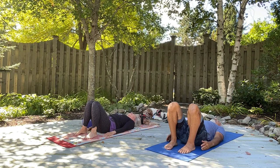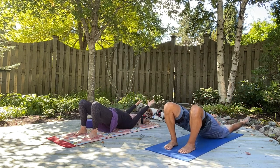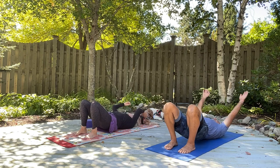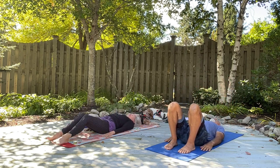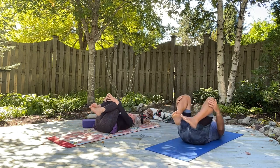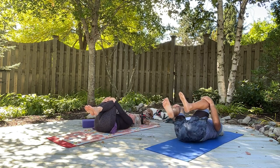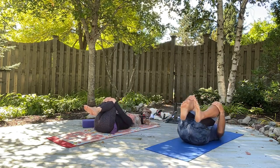One more time. You can try that again. Lift your hips, arms reach up. Everything lowers at the same time, coming back down to your mat, softening towards the ground. Great. Draw your knees into your chest. Give a little rock right to left. Again, just easing out your low back. You can use the strength of your arms to pull your knees towards your torso.